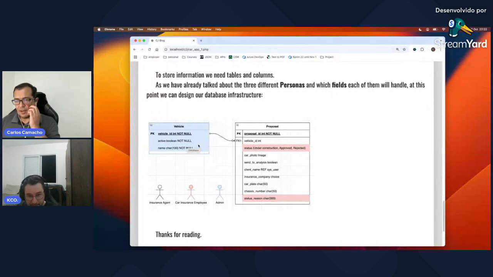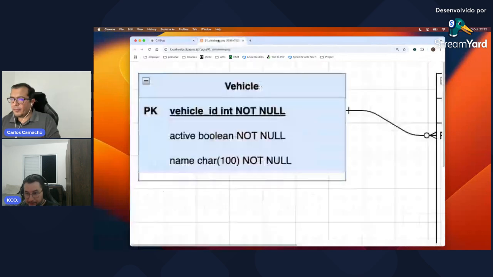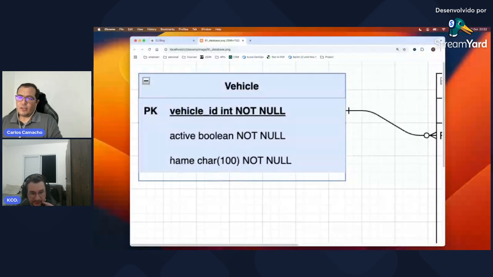Yes, exactly. Let me maximize this a little bit. So you are saying that if the administrator changes the name in the back end, it will be reflected within the front end, right? Yeah, basically.